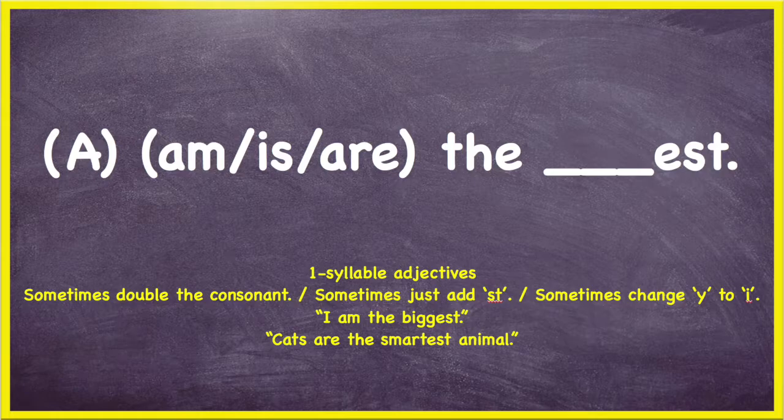But you need, again, to follow the very similar rules to comparatives. So you could double the consonant if it's, for example, big, B-I-G, you would need to make it 2 G's plus E-S-T. Of course, if it ends in an E, then you just need to add S-T. And also, if it ends in the letter Y, then all you would need to do here is change the letter Y to the letter I, and then just add the EST. So I am the happiest. It's just that you change the Y to an I.